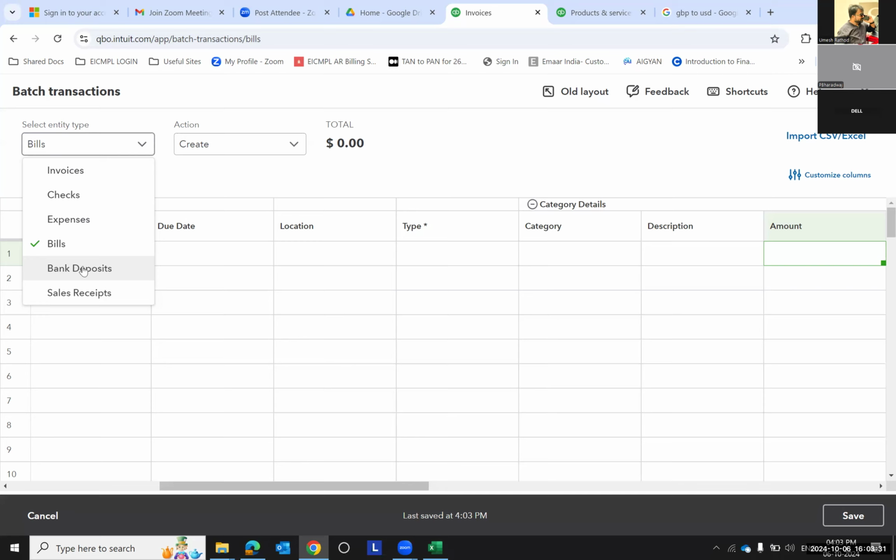That's the easiest way to remember this, and it is for sure going to be asked in the QBO ProAdvisor certificate exam.